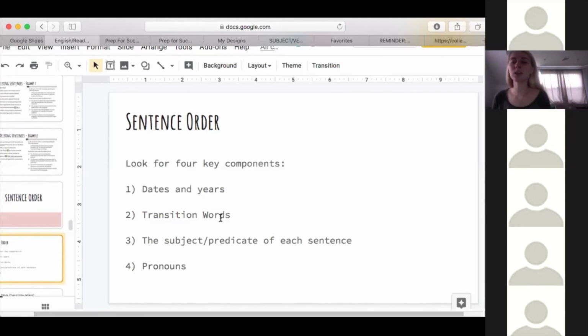So for example, if I said, my dog likes to play in the park, and then said the park is very beautiful, notice how I ended one sentence with the park, and then I started the next sentence with the park. That is something really to look out for, just to make sure that one sentence leads into the other. And now, believe it or not, pronouns are actually coming back into play with this sentence order, sentence deletion, because what happens here is if you say, like, it is important.